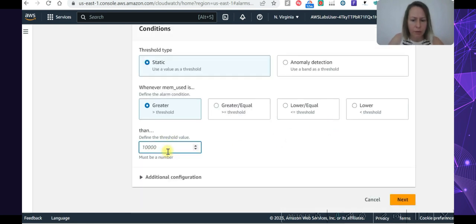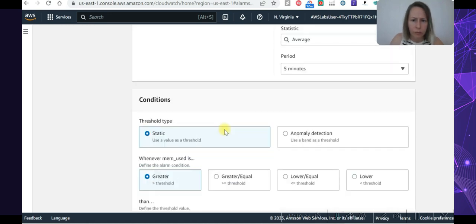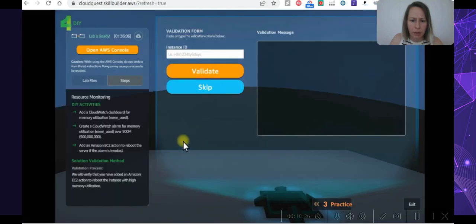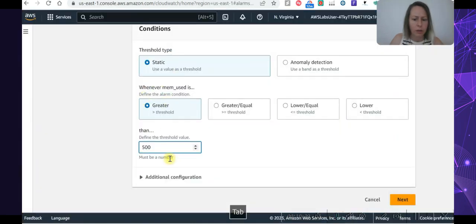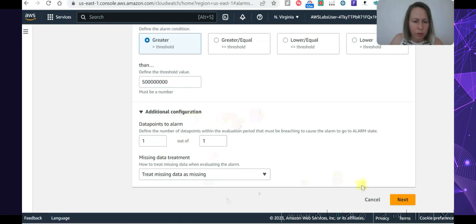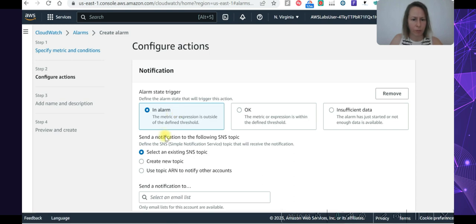This will be 500 million. Let me check. 500 million. 3, 1, 2, 3. And additional configuration, not here.